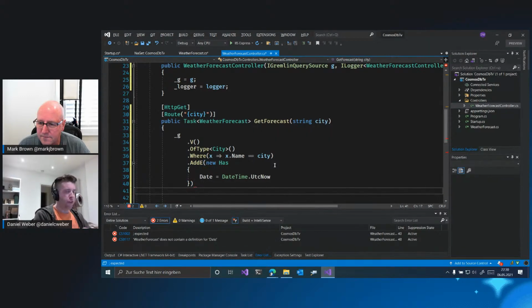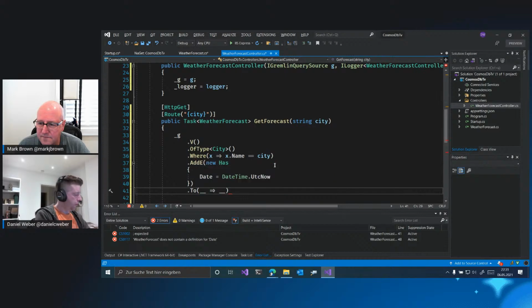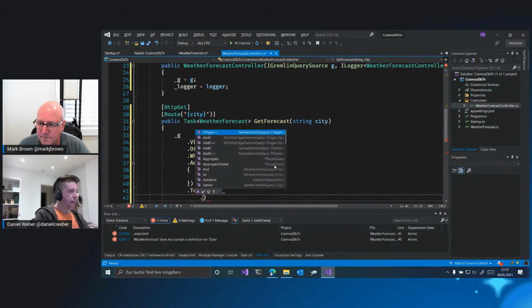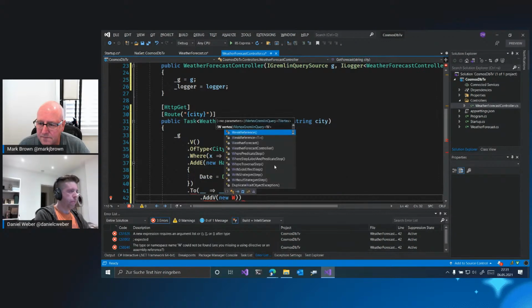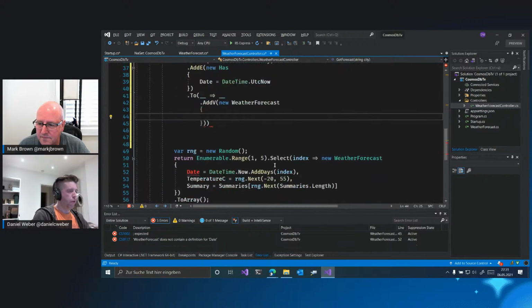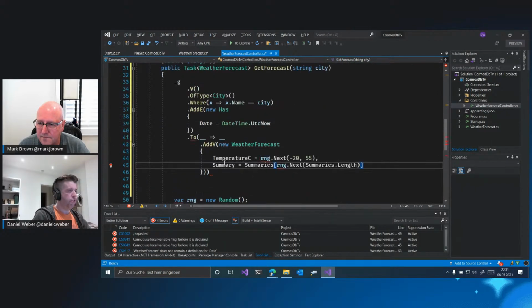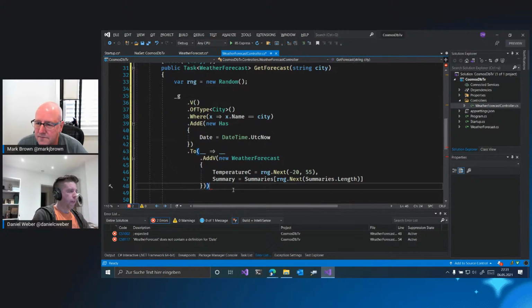So this goes from that particular city to, and now I'm going to add a new weather forecast. And I'm going to reuse all that stuff that we got here. I'm going to assign the temperature. All right, let me get the random number generator up here. And I'm going for this.